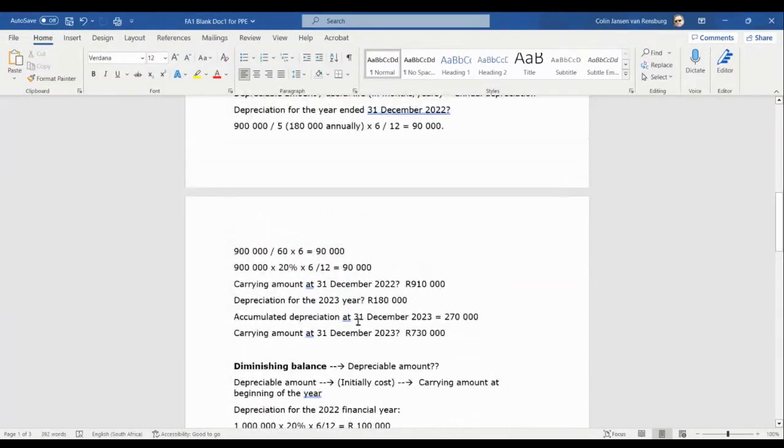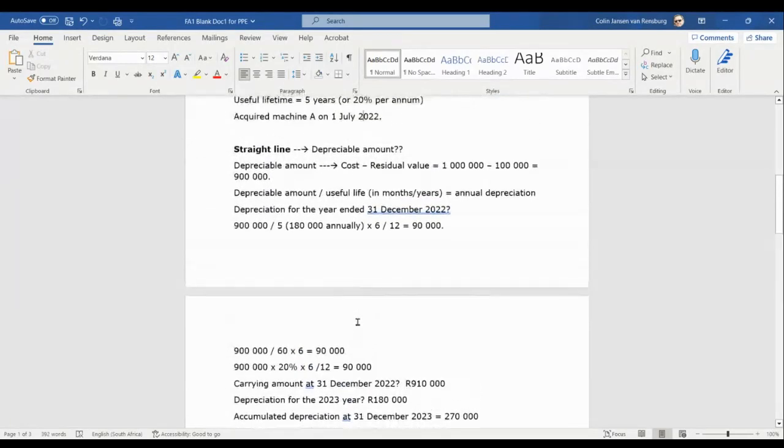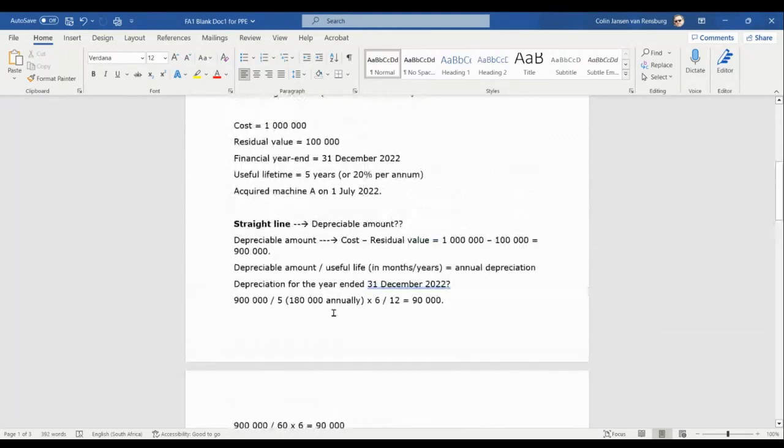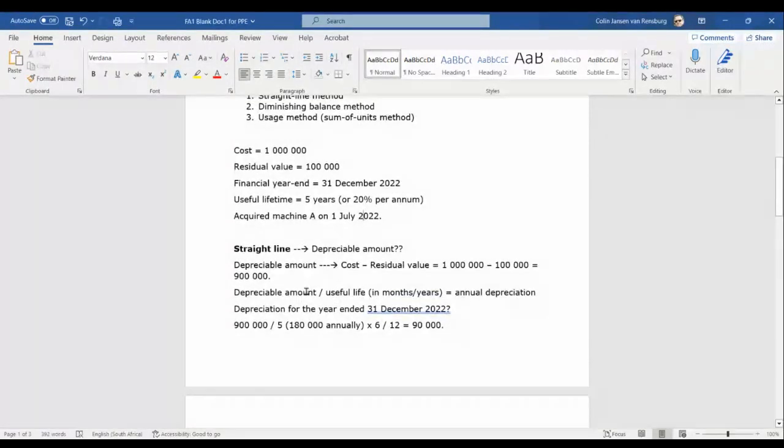Now, in this case, like we said earlier, they will have to provide us with a percentage, or you can work out the percentage yourself. Let's do that as a small little exercise, ladies and gents. Let's say we are using the diminishing balance method, and they've only given us the useful lifetime in years, and they didn't give us the percentage, but we now need to go and apply a percentage. How are we going to determine that percentage? Let us do a few little mental gymnastics here. Let's say our expected useful lifetime is 2 years. What is going to be your percentage depreciation per year?